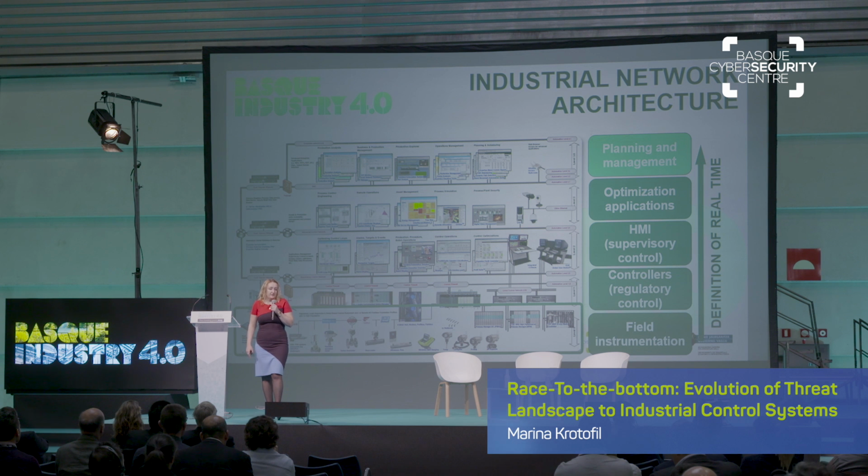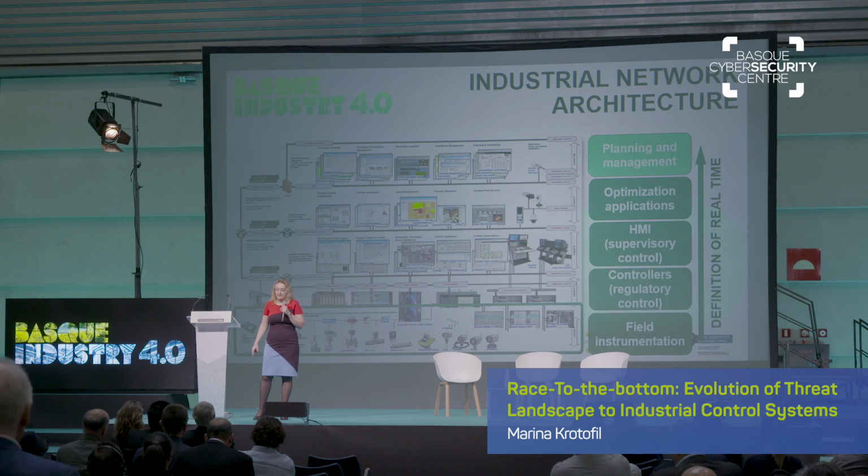And the definition of real time is becoming larger from the bottom to the top. It means the control loops at the regulatory level work in real time of nanoseconds and milliseconds. The HMIs work on the scale of minutes or like 30 seconds. And optimization applications could be days, weeks. So, for the attacker, modifying some parameters in an optimization application does not make much sense, because the effect will show up only maybe in a week's time, and it might not even be the same effect. You cannot quickly make corrective actions.